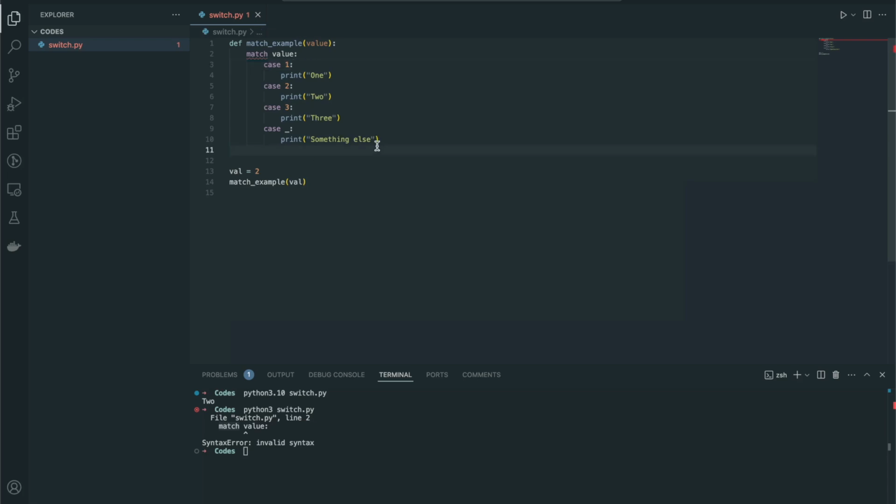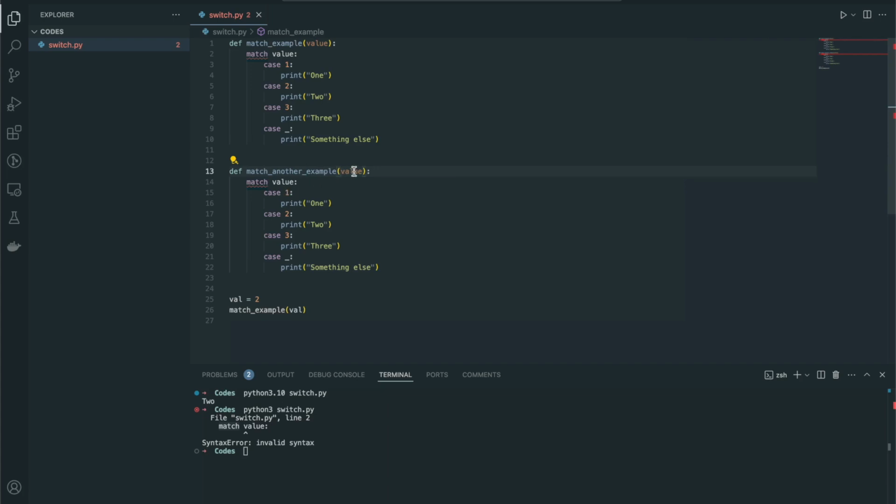Okay, let's take another example. Just paste this, and in the value we can say data. Data could be a tuple, list or anything; a dictionary you can also pass. So let's do the tuple first.